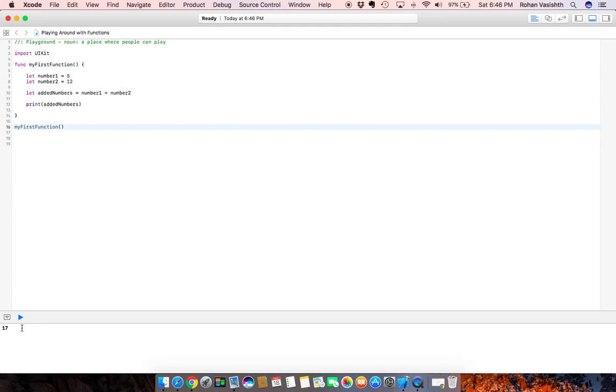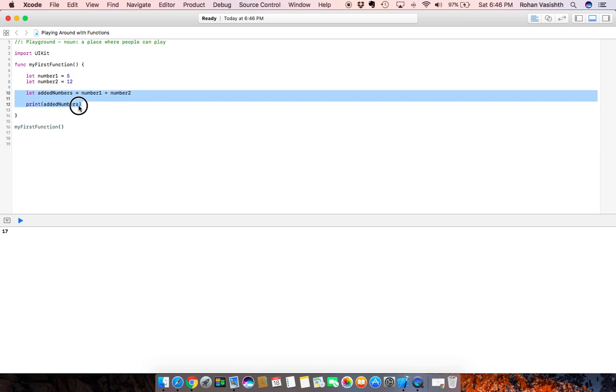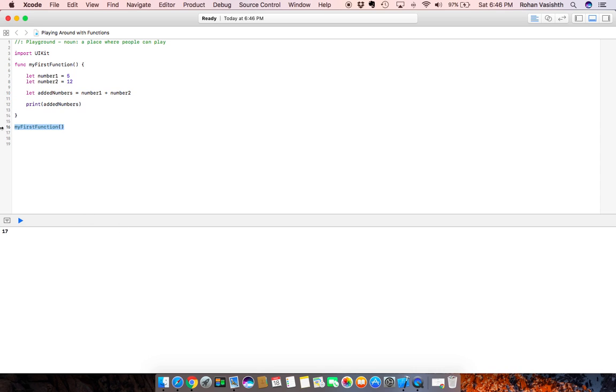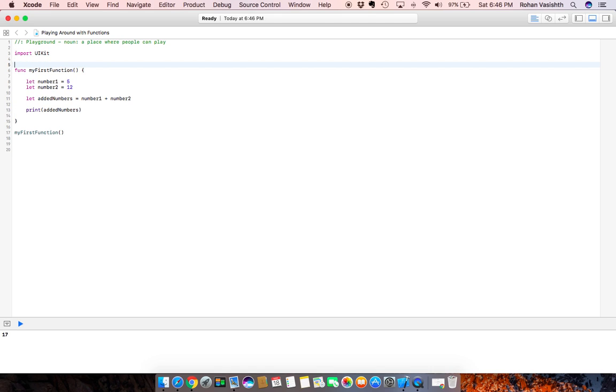You've called your function, and now as you can see, you have this printed 17 value, which was over here. And once again, if we take that away, the function won't print anything. But if we add it back, it prints the 17 down below. So always remember, if you don't call a function, it won't run your code inside of it. So that's basically what a function is. It just runs some code that you assign to those parameters.